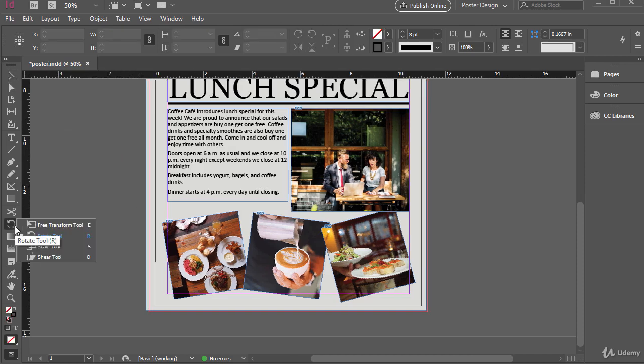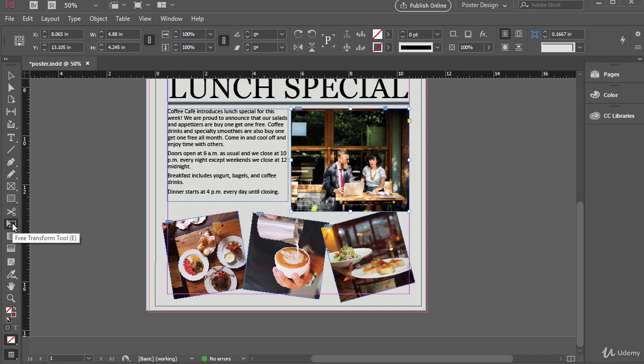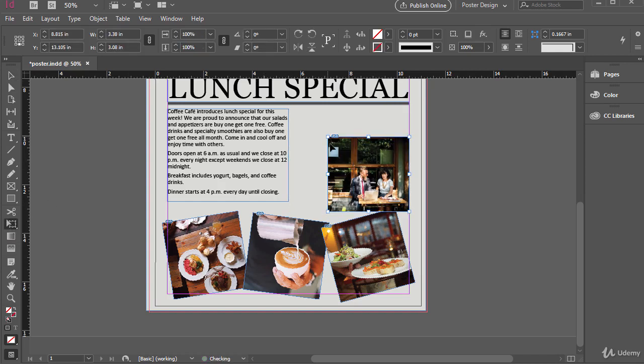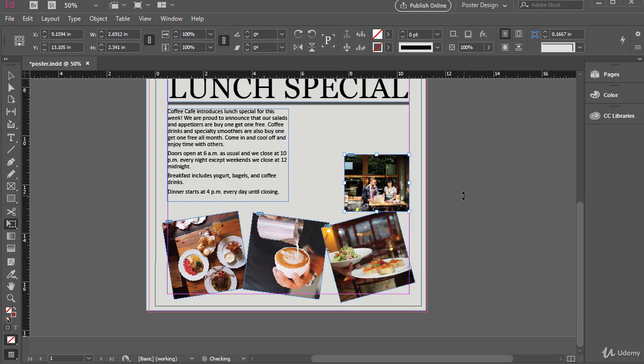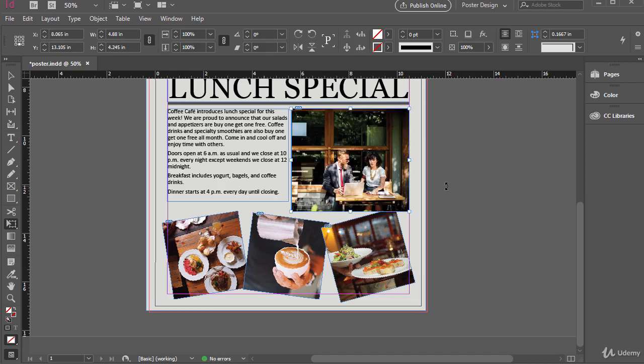Now on that same rotate tool menu, we also have scale, which we can use to resize elements, and also shear, and then free transform. So if I selected something here and went to the free transform, it just resizes it, right? I don't have to hold Control like I do with the selection tool to resize something. I can just click and drag, hold Shift to maintain that same proportion, and then it resizes the image.